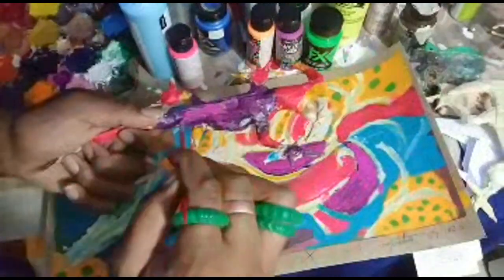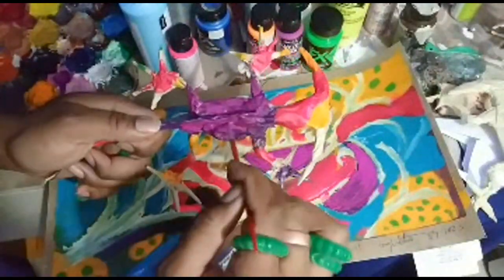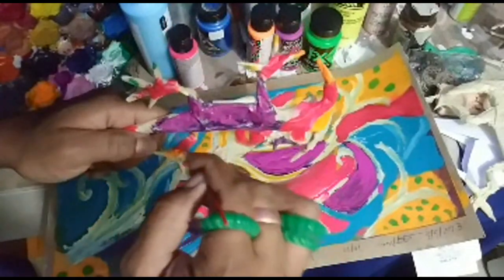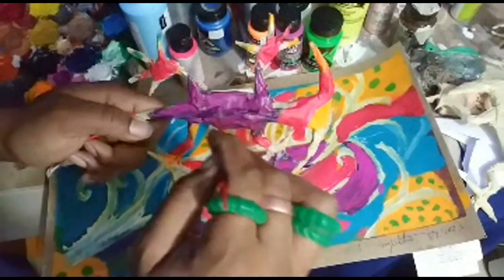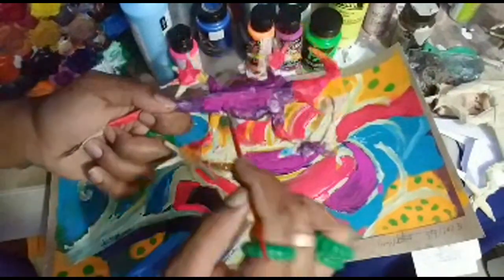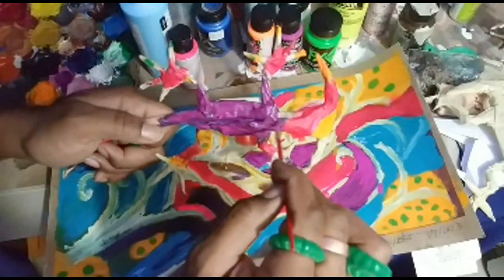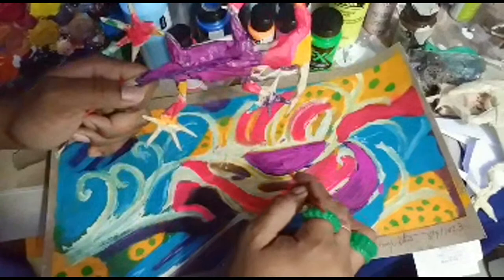From the bunch of babies, we ended up having a second generation. Just three survived from the initial generation, and then we ended up having so many snails. We were like, okay, what are we going to do with these? We thought maybe we had to eat them or something.